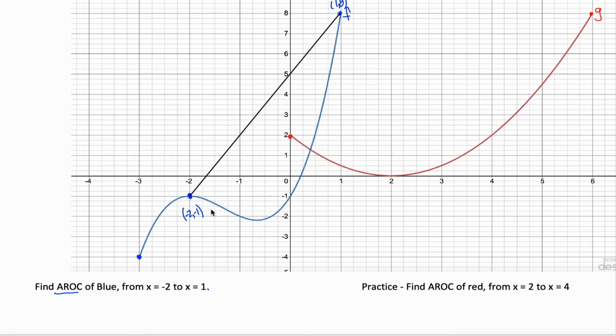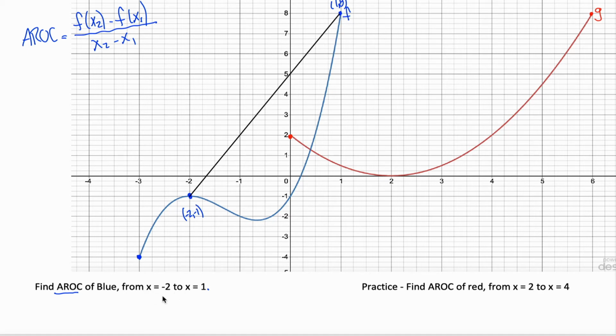If I wanted to write things out a little bit more formally, maybe I'd say that the average rate of change, which as we saw in the previous video, is just the difference in the two y coordinates divided by the difference in the two x coordinates, I can get directly from these two given points.